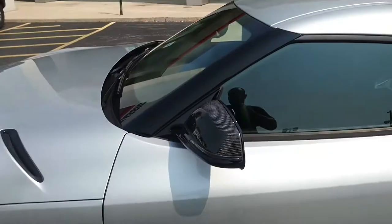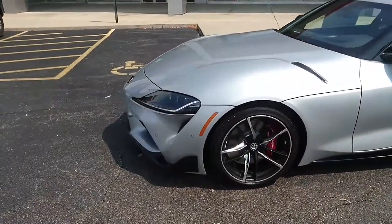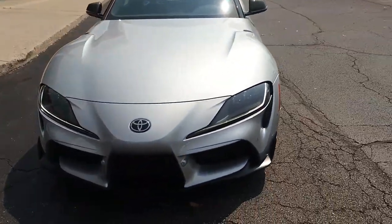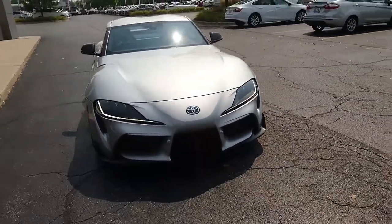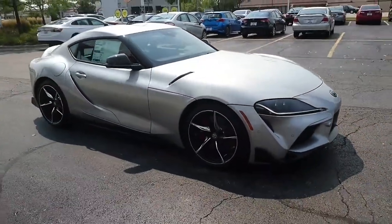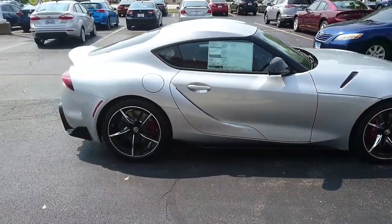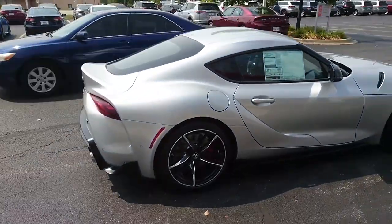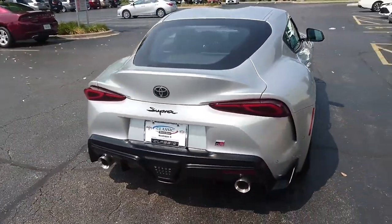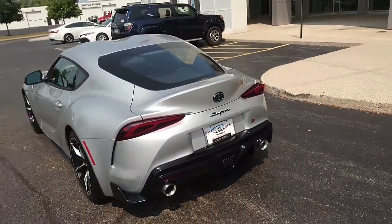So again, you all can look right here and see this is the Supra. Let me step back a little bit so you all can see again. This is the Toyota Supra. Full walk around. It's about $60,000. Some of them have better interior packaging and trim options. But honestly, for what you get here, I think it's pretty good.